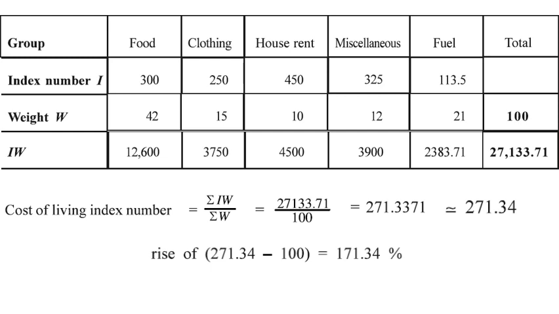Rise of 171.34%. So in this kind of sums, you have to do the question twice. First, calculate the index number for a particular group. Then calculate the index number for all the 5 given groups. You will be given index numbers in a specific manner. You will be given weights, usually in percentages, and then you will be multiplying them. Getting my point here? So in case you have any doubts, just redo this whole sum step by step and you will be more clear about the method. Moving on towards the next illustration.